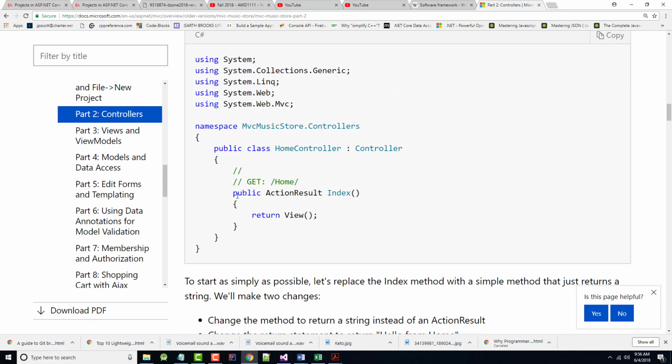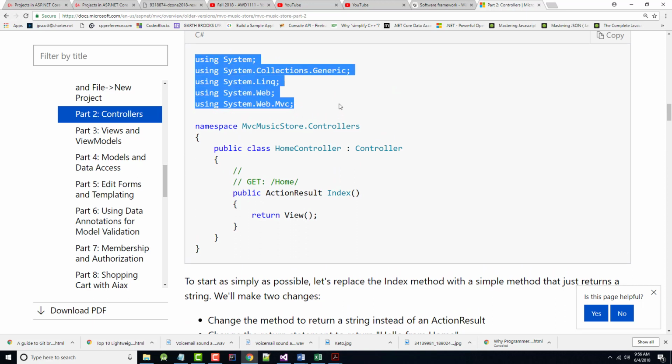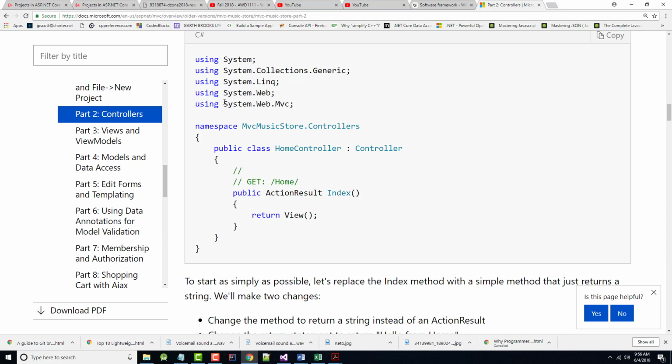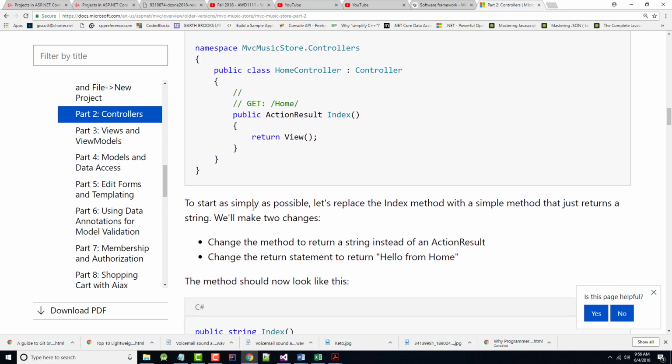So right now, this is the code. These are the system files that we'll be using. The two that are most important for right now are these two, especially the bottom one, because MVC apps typically will always use System.Web.Mvc. Later, when we talk about querying, we'll use the System.Linq file. But for now, don't even let it concern you one way or the other. So let's see. Is this what we have?